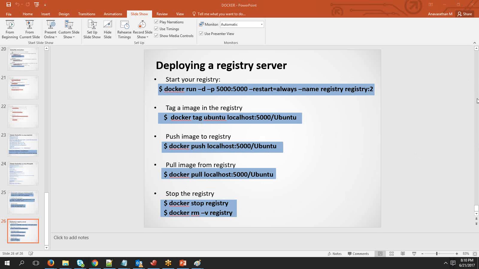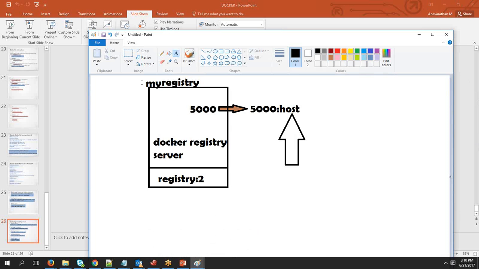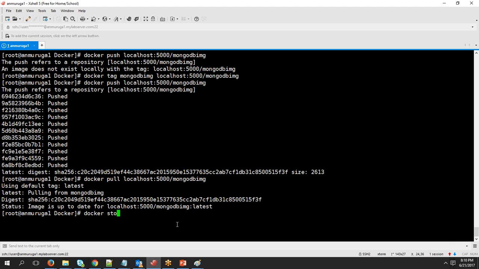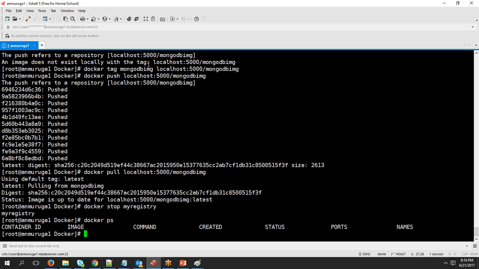So at any point of time when you do not need this registry server, we know that it is actually running inside a container. So if I just stop this container or delete this container, no one will be able to use that registry server at all. So simply it is a container, right? So I can go ahead and say docker stop, and give the name of this particular container that we have created, that is my registry, then it will not be running. Because of that, no one can either push anything to it or pull from it. And if you do not want it anymore, you can go ahead and do an rm where you forcibly delete the container that you have created.